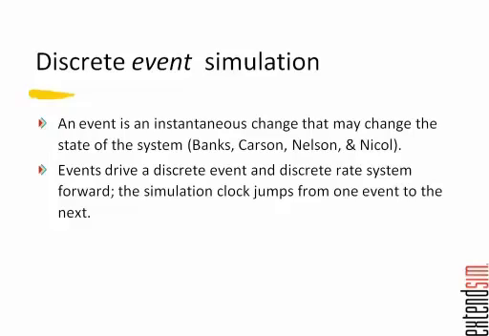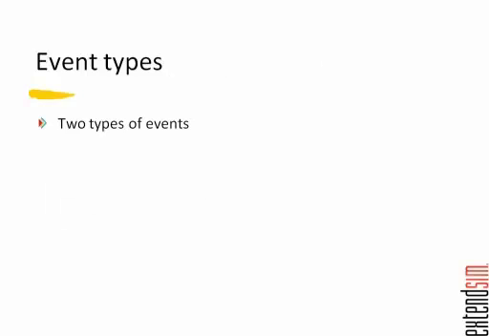So what we're doing in a discrete event simulation is we're scheduling something to happen at some future point in time, and then we're moving the clock forward to that point in time. And we're always looking at the earliest event to happen in the future. So we're just moving from one event to the next. So the movement of the clock is not linear. It's kind of lumpy depending upon the time between the events. And we'll look at some examples of this.